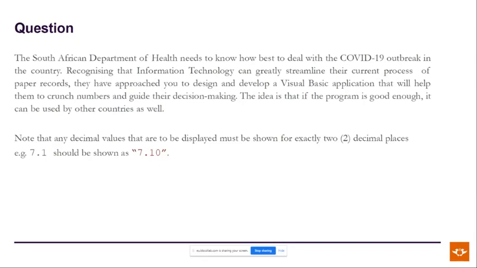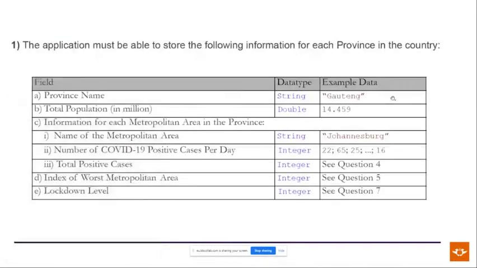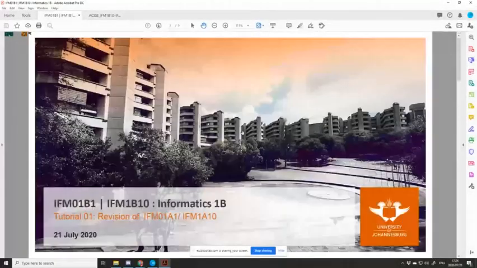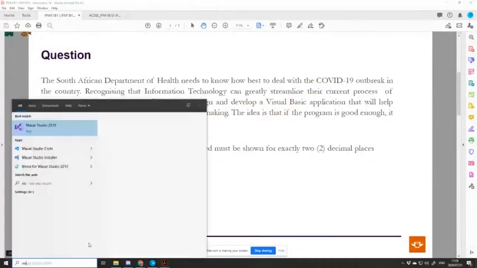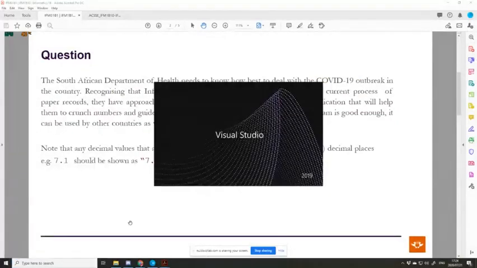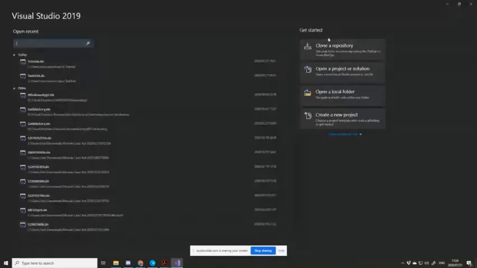You don't have to worry too much about the pseudocode, but just the general design of your layout, your variables, the inputs and the outputs can actually help you a lot to go through this program. But like I said, we know by now most of you probably won't even do that. So having assumed you've done your design, let's start with our program. So let's just open up our Visual Studio.